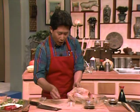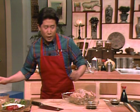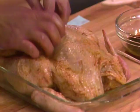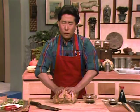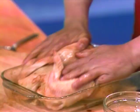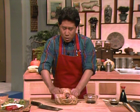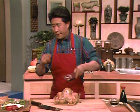Garlic on each side. And then to give that nice golden brown color when it's roasted, I am gonna put in a tiny bit of all-purpose soy sauce to give that nice, beautiful, golden brown color, okay? Make sure you rub it nice and even. Nice and even. You can do it for 1/2 hour to 2 hours. Nice and beautiful.